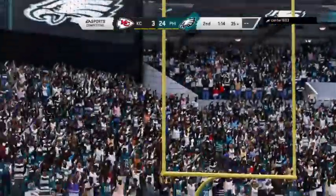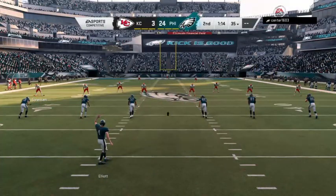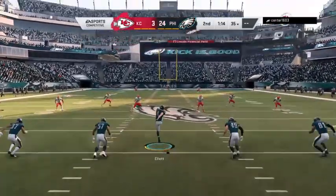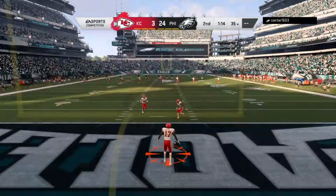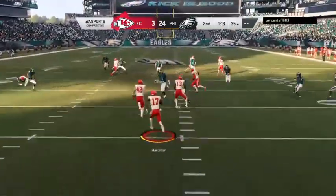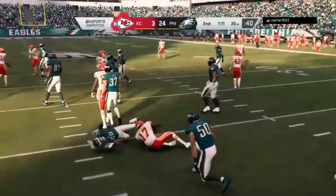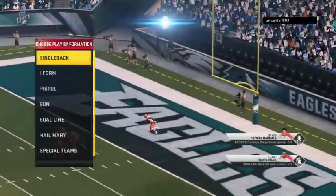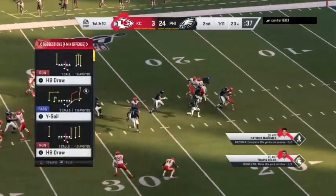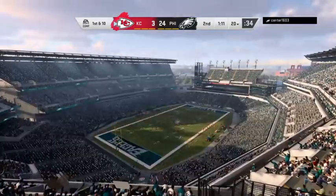It's a 21-point game. These kickers now, it's like we take them for granted. Kicks like that used to be such a big deal, and now you just expect them to make it. Yeah, you're exactly right, and we shouldn't take them for granted, but I have a theory about it. You want to hear it? Yep. They are more athletic now than ever before. Talk about kickers. Trace their backgrounds, trace their histories. You'll find that they were big-time athletes all along, but their kicking was so prevalent that we made them specialists. Yeah, and now those 50-plus yarders seem easy for some reason.